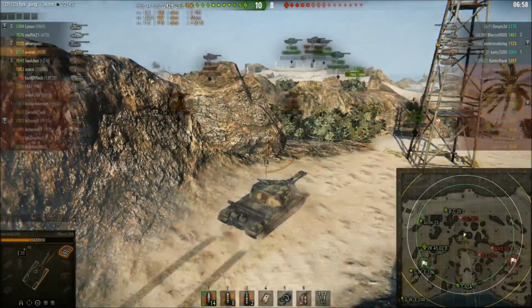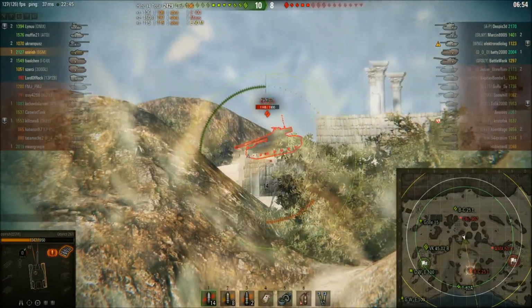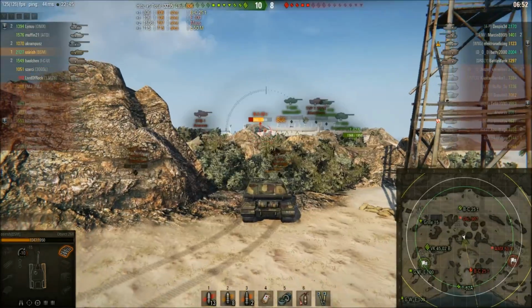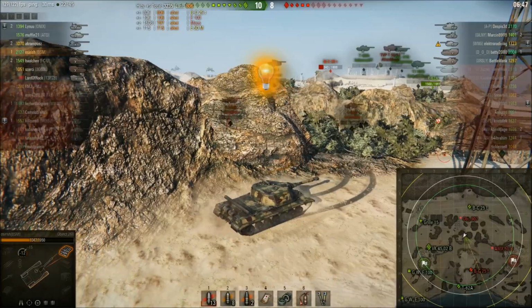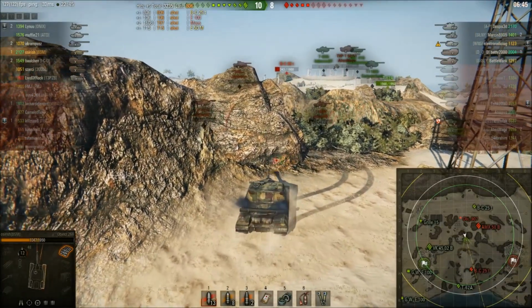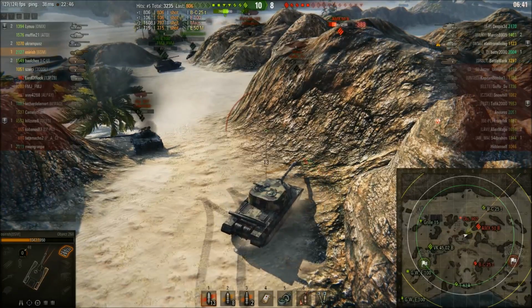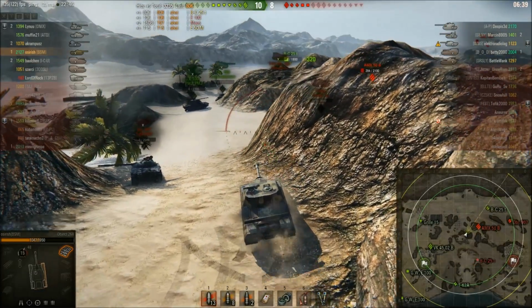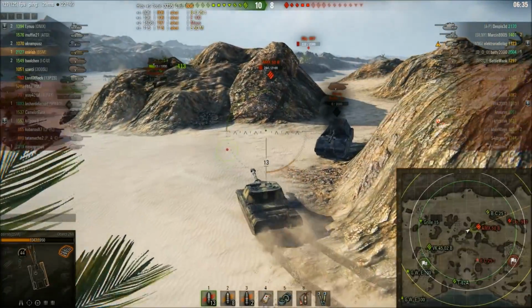And in the meantime, we still have a VK4502B camping spawn, because that's what VKs do, or heavy tanks do. Spot the Batchat, get a nice shot in. That was 806. And as I say, 750 alpha damage. So getting a few nice higher damage rolls in this game, but definitely not as high as when this tank was at its peak.